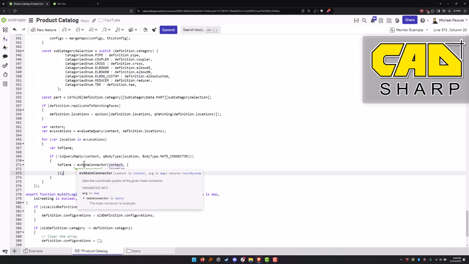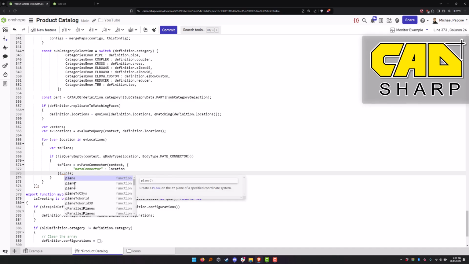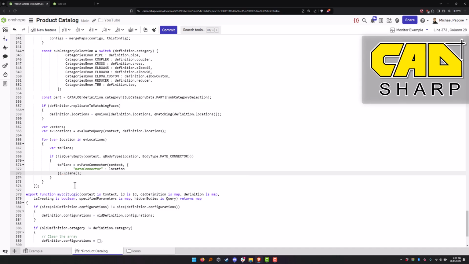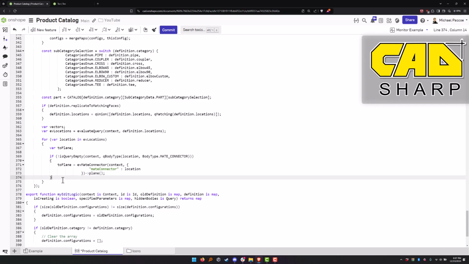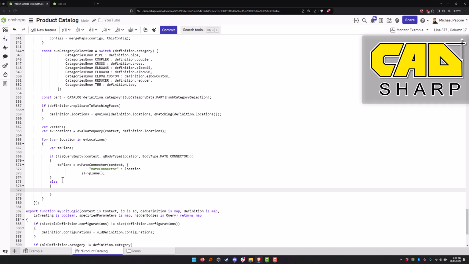And then we'll want to take this coordinate system and turn it into a plane. Just like that. And if it is not a mate connector, then we will assume it is a face because those are the only two options we're allowing for selections.